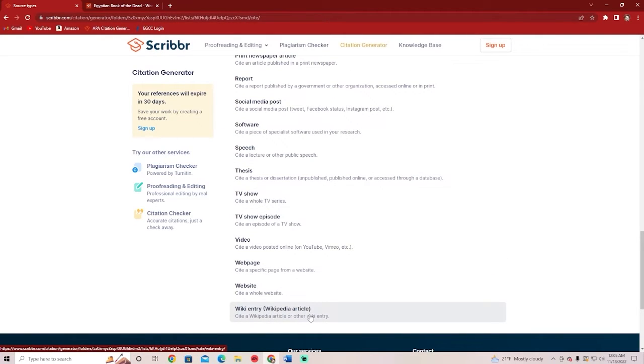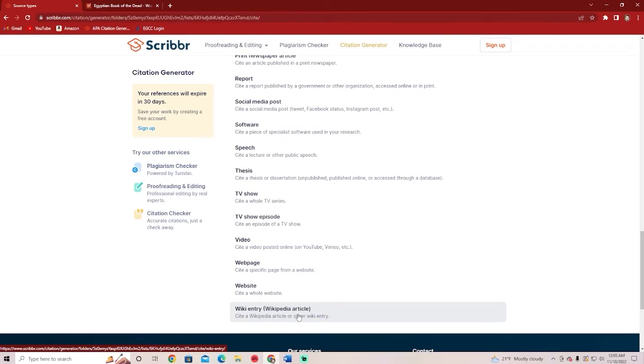I wouldn't use this, and a lot of teachers do not want to see Wikipedia and will immediately dock you. Please know that you can learn things from Wikipedia. They're actually pretty stringently monitored editorial-wise. So they're not as hoogie-boogie as they once were. But if you go down to the citations of the actual Wikipedia page, a lot of the times when you're reading something, it's going to have a little number at the end. If you click on that number, it's going to bring you to the citation Wikipedia actually got it from, and you can use that citation for your paper, right?